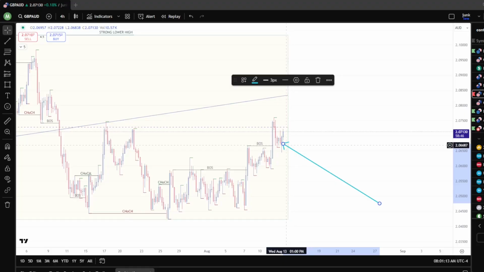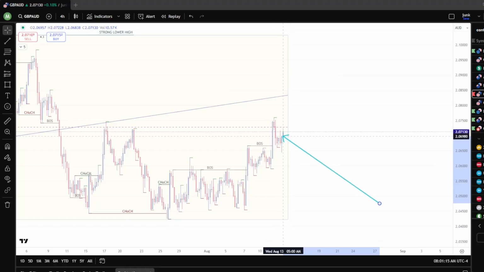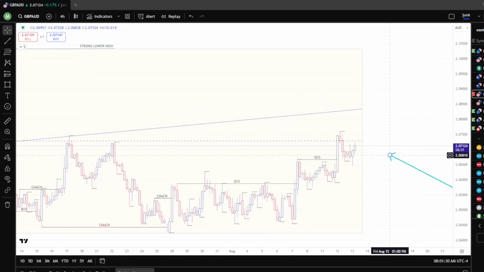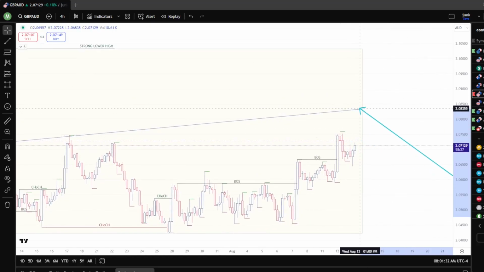Sellers push the prices down, but buyers are still here with this impulse, correction, consolidation. It's going into premium. Going to see if there's still another bullish push to push this higher and possibly push it to the trend line or push it past the trend line. I'm looking to see if it does target the highs, but overall swing structure is bearish. So I'm looking for any opportunity to sell if any of these lows get taken out.